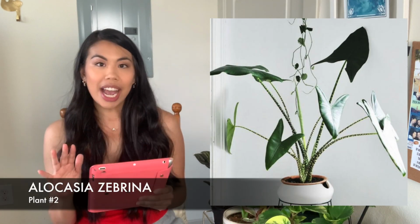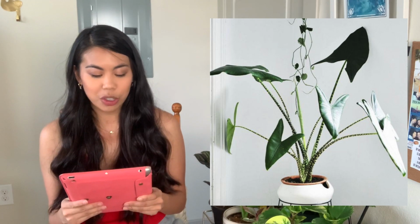The next Alocasia in this plant wish list is a plant that, guys, if I had to narrow down this long wish list to my top 3 or 5 plants, this plant would be in it. That's how much I like it. This plant also comes in a variegated version and kind of has a sibling plant, if you would call it, and all 3 of these plants I have to have, and I probably will, and that is an Alocasia Zebrina.